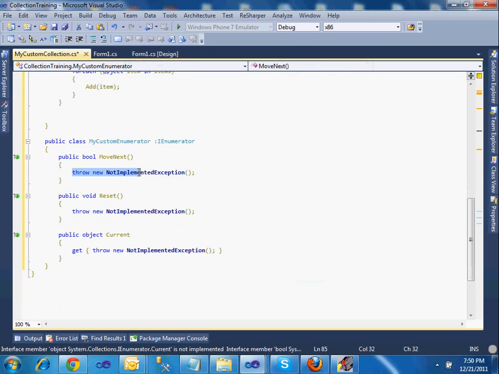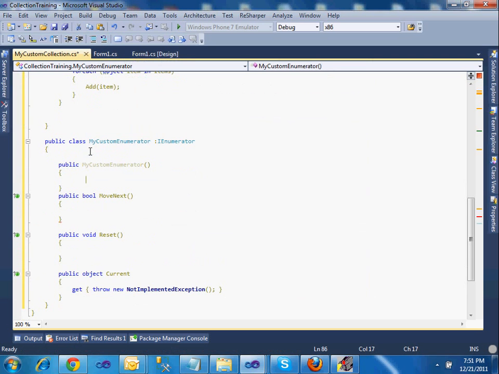So the enumerator has three methods: MoveNext, Reset, and Current. First of all, I need to create a constructor. I need to have the collection as well.